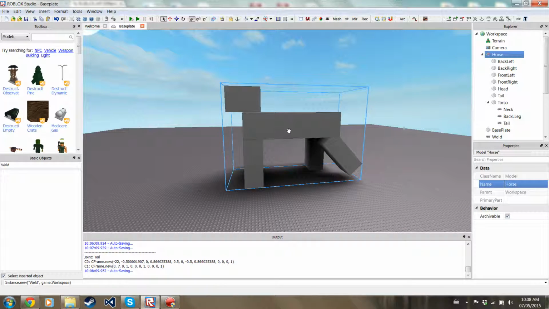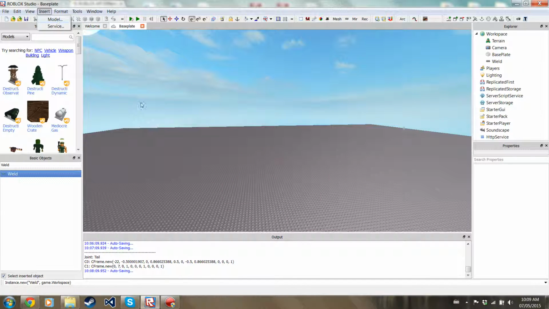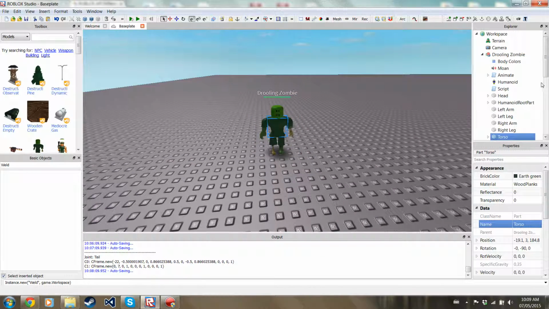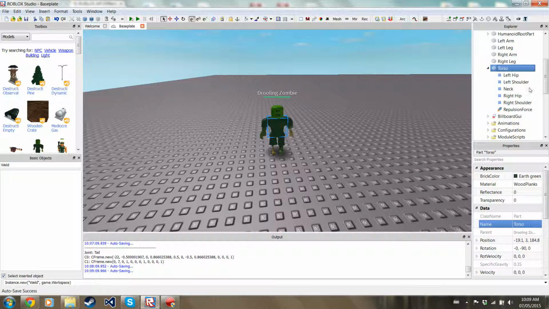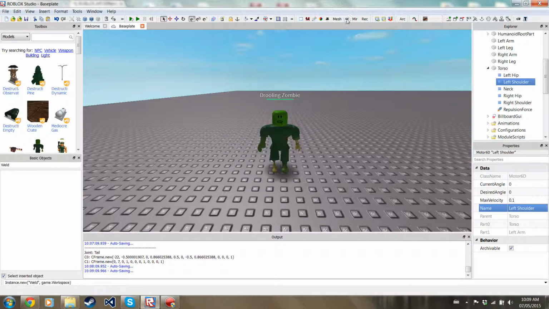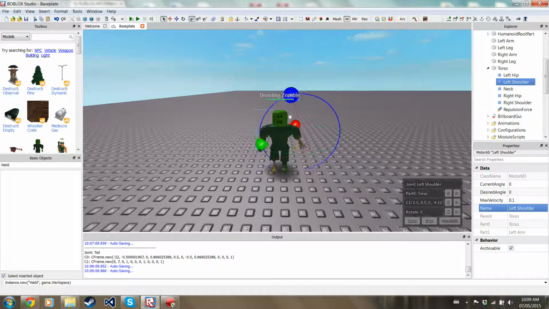You can always use this, hold on, I'll just use this little zombie here. You can use this on any pre-made welds. You don't need to make the welds or joints yourself. So like I can go and do the shoulders of a humanoid character. So, oops, rotate C1. So I can move the arm like this.